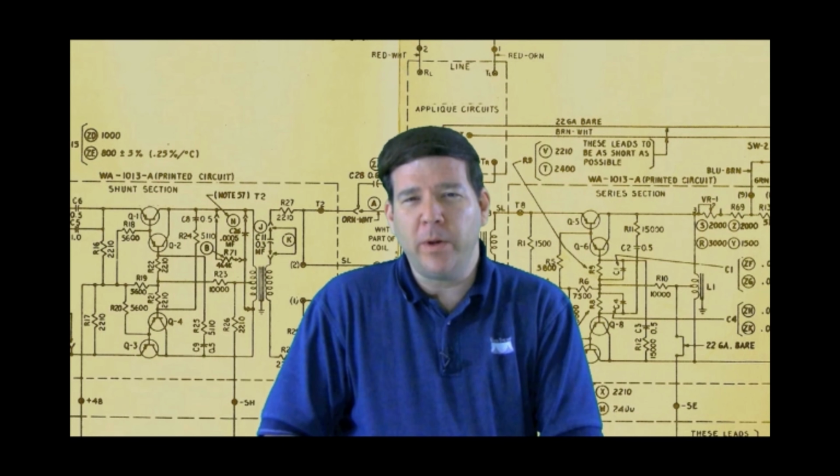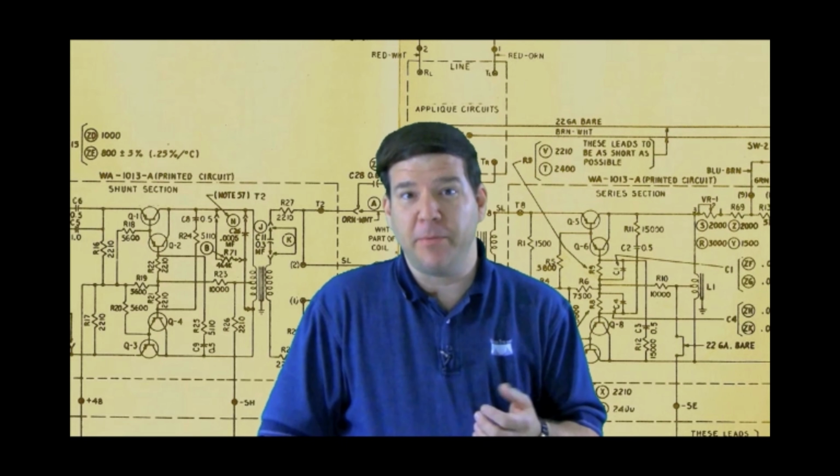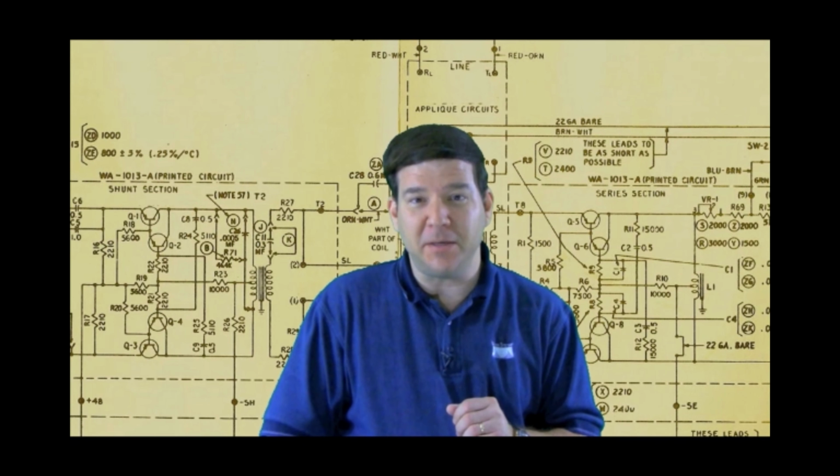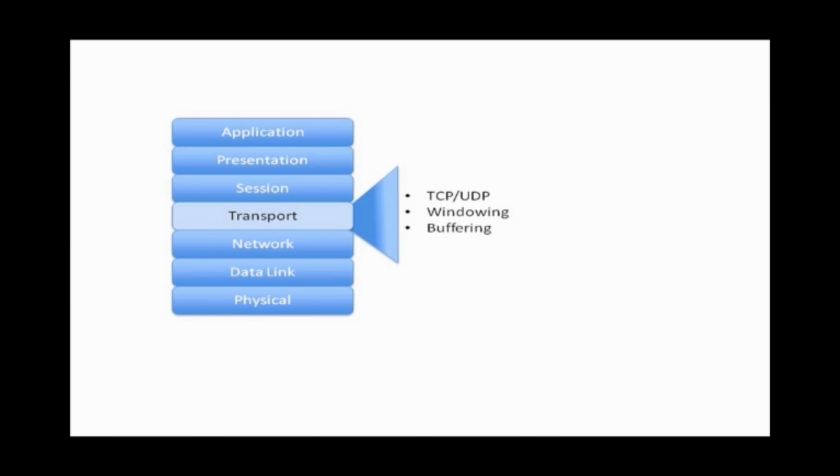At the transport layer, we want to focus on three primary things. Number one, some of the protocols that reside at layer 4. Number two, how windowing occurs with one of those protocols, specifically TCP, the transmission control protocol. And finally, buffering. We want to talk about these three main topics: TCP and UDP being the primary protocols at layer 4, how TCP can perform windowing, and how we can perform buffering. Let's start off with TCP and UDP, the transmission control protocol and the user datagram protocol.